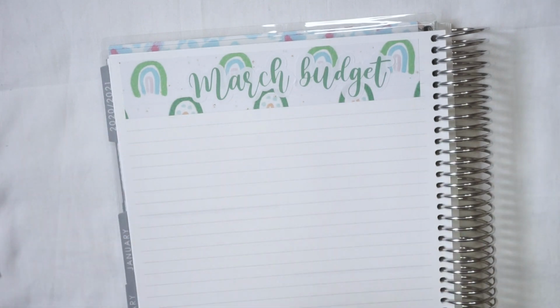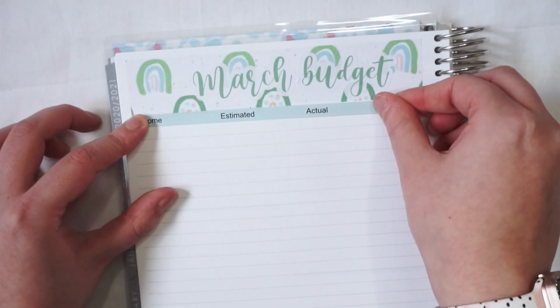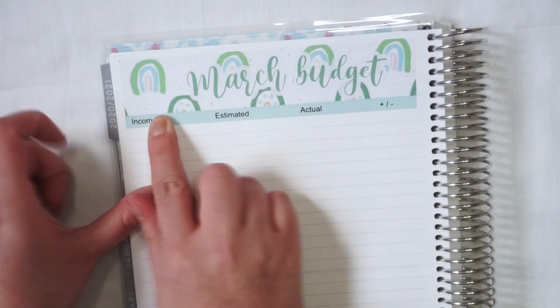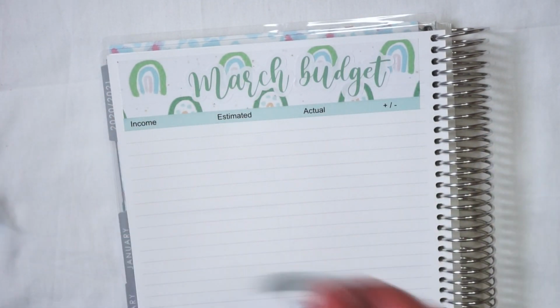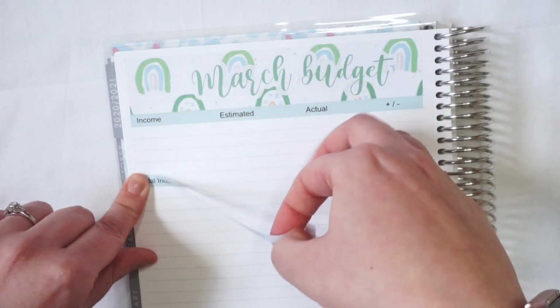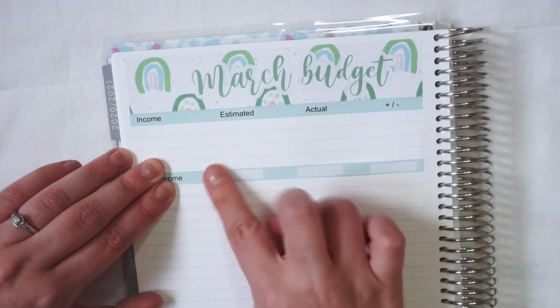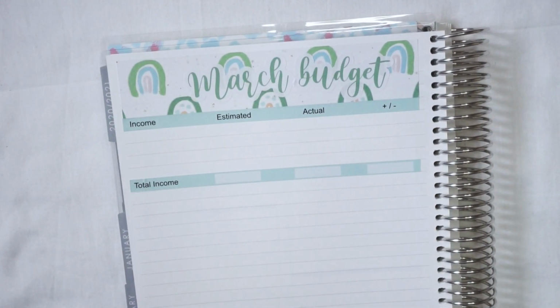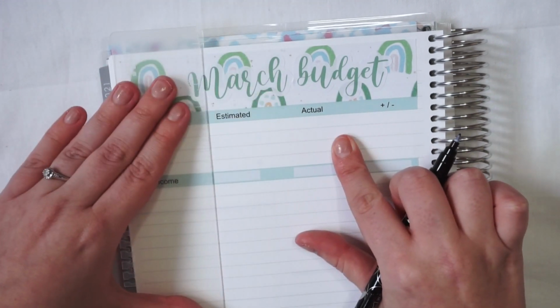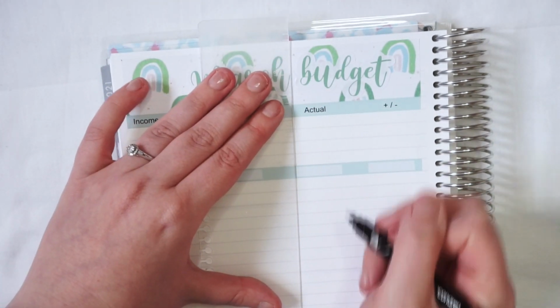And then we have our income strip. So this month I'm going to start doing something a little bit different. I'm not just going to have myself and my fiance's income. I'm going to have 4 categories in total. So 1, 2, 3, 4. Which is more than normal. So I'm going to try to work out if this is all going to fit in, which I'm hoping it does, like all of my expenses and everything, and then savings at the bottom. So that's that there. Let's pop our lines in first, because that always helps me with writing, so I know how much space I have in each category.